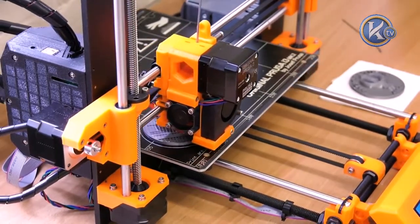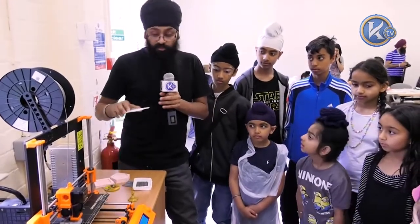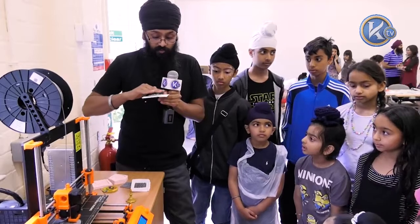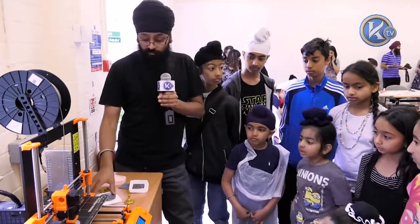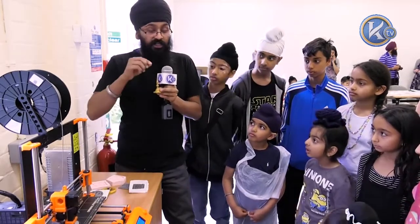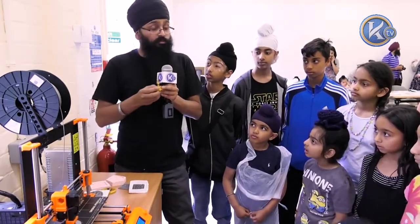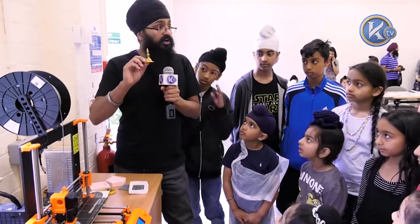So as you can see the motor here? See how it's moving? It's following a path, layer by layer, building up, and then it's going to build this object. It does take a long time, so something like this will take about 2 hours. Something like this, because it's higher and it has to move up, there are many more layers in that than in that. So this probably takes about 4 to 5 hours to print.